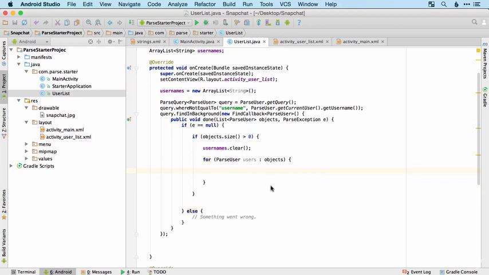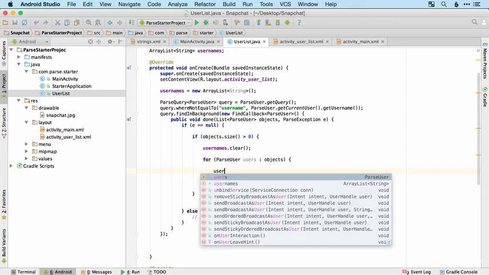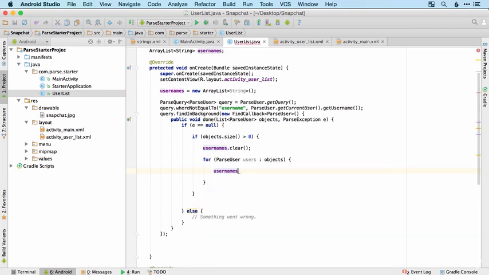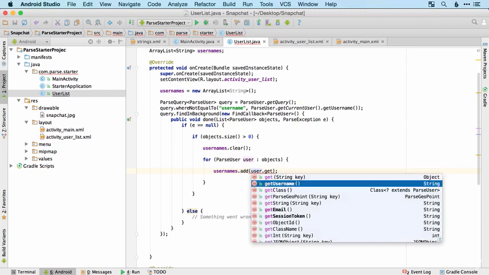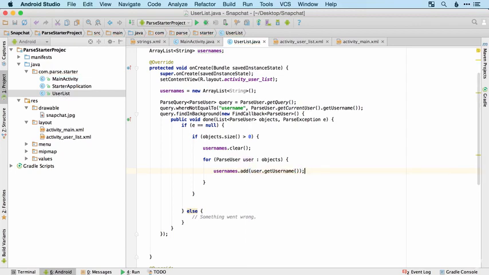And then all we need to do is add their usernames to the usernames array list. Actually, I'm going to change that to user, and get username. There we go.